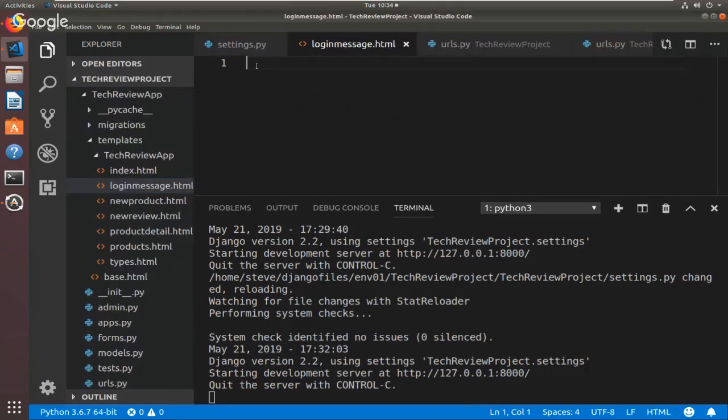So my login message, again, it's just like all the other ones here. We inherit from base, extends base.html. We need a content. So block content. And then an end block.